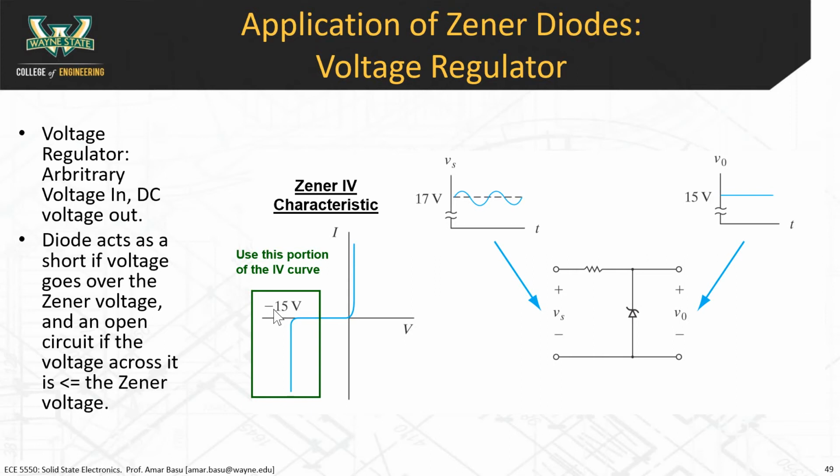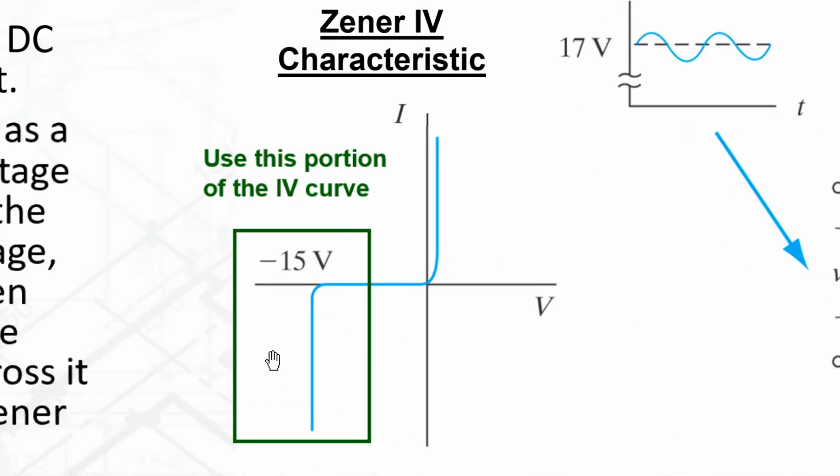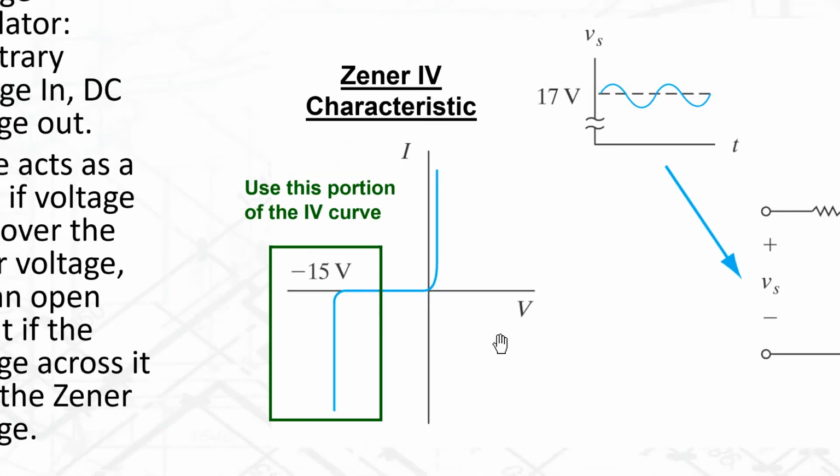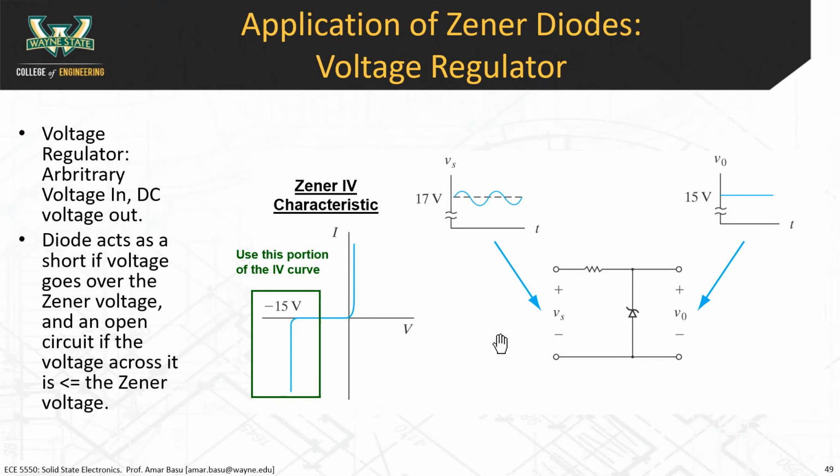With something like a Zener regulator, this is a pretty easy way of doing it because the Zener diode acts as a voltage clamp. I don't know how much you've talked about this in your previous circuits classes. I think what many of you know is that if you have an IV characteristic that's linear like that, where this is voltage and this is current, what kind of component is that? Resistor.